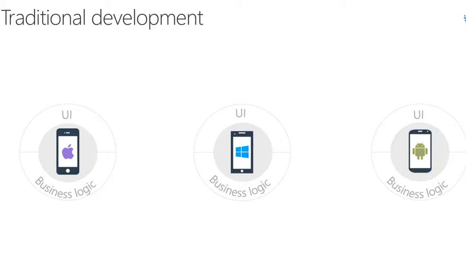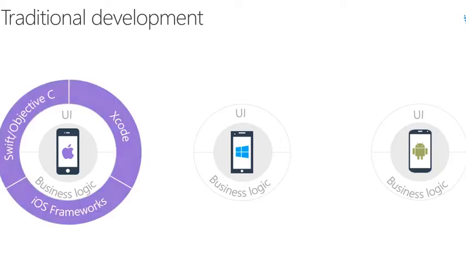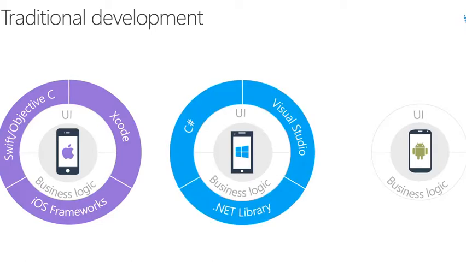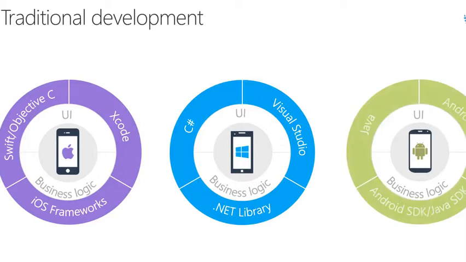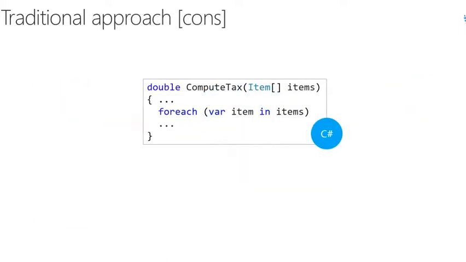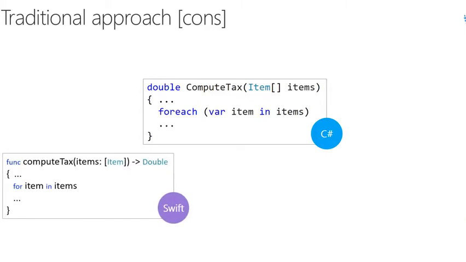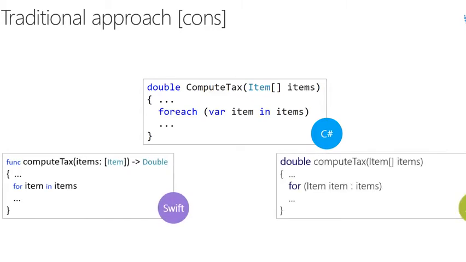And using the traditional development approach, we would build our iOS application using Objective-C or Swift in Xcode, and we build our Windows app using C# in Visual Studio using the .NET libraries. And we would build our Android app using Java and Android Studio, use the Android Software Development Kit and the Java SDK. And writing applications for each platform means that we need expertise on each of those platforms with each vendor-specific language. So in these cases, that's C#, Java, and then either Objective-C or Swift. And the entire application needs to be repeated in each language.